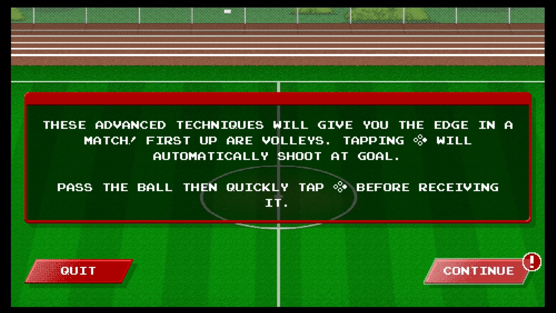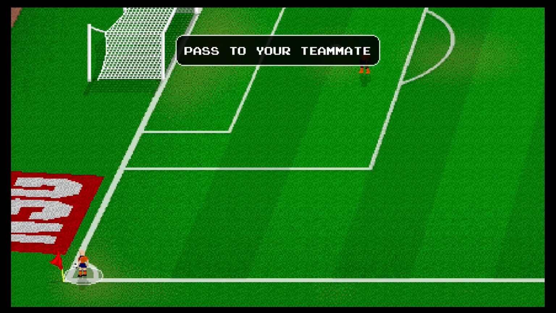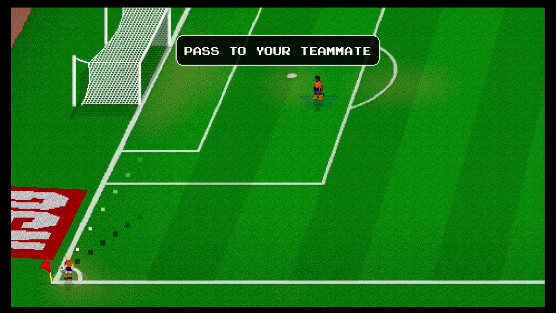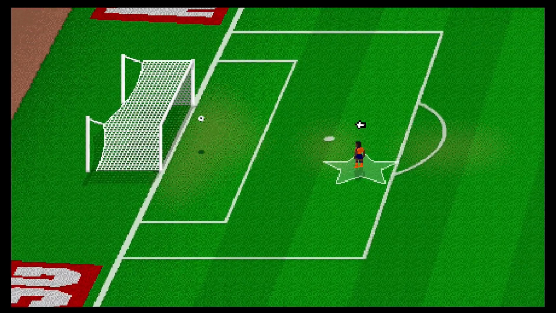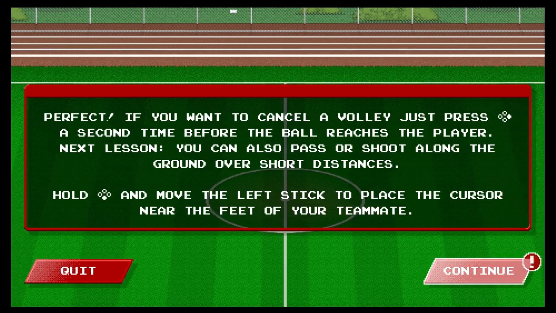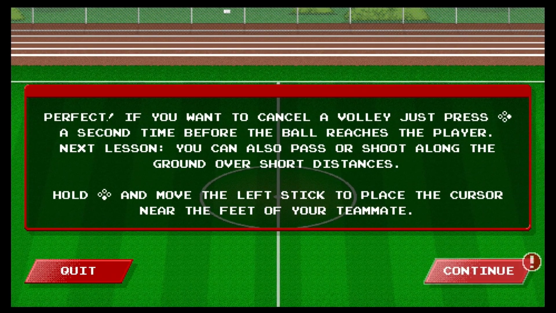First, the volleys. Tapping the A button will automatically shoot at goal. Pass, then quickly tap A before receiving it. So pass to your teammate over there. Yes, it's quick tap A for a volley. Love it. Perfect. If you want to cancel a volley, just press B a second time before the ball reaches the player. Next lesson, you can also pass or shoot along the ground over short distances.